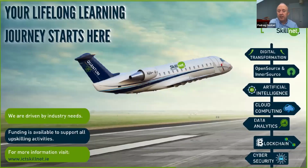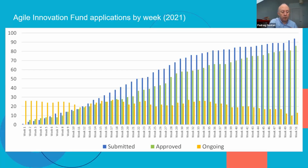And then because we're in this cyber ICT space, I thought it might make sense to highlight Technology Ireland ICT Skillnet. Now there's a wide range of Skillnets available, and there may be one that is more suited to cybersecurity, but I think this is probably the right one. In case anyone is unaware of it, it's a network in Ireland that can assist you with training staff in any of these areas: AI, cloud computing, data analytics. It's important to note that none of our R&D supports will actually support training. So this is something that can be a nice complement and can help you with the training element of doing any kind of R&D work.